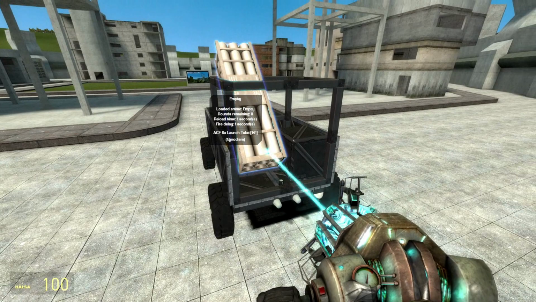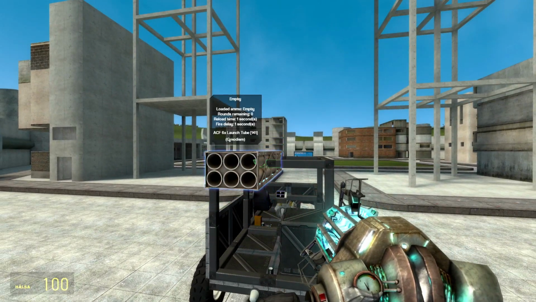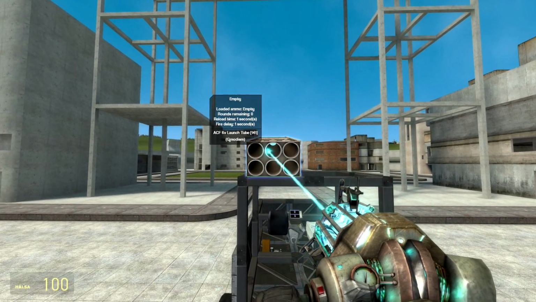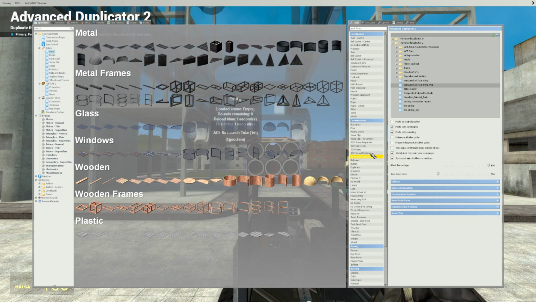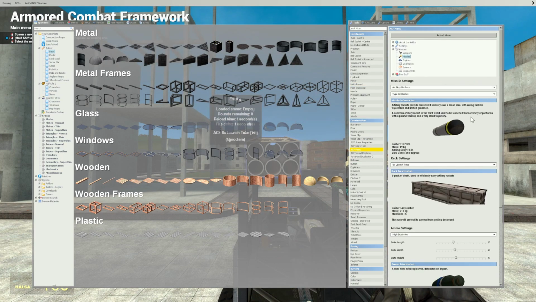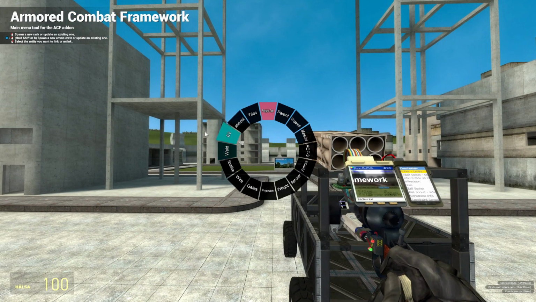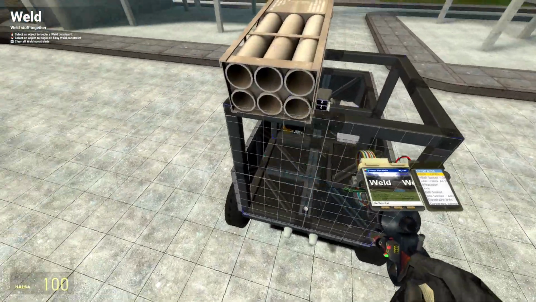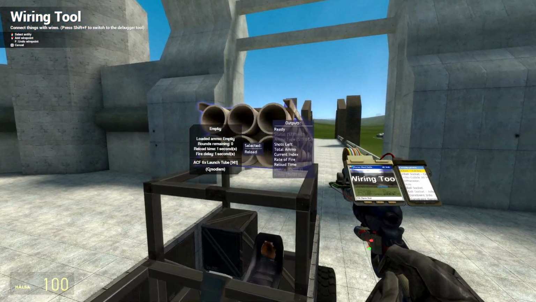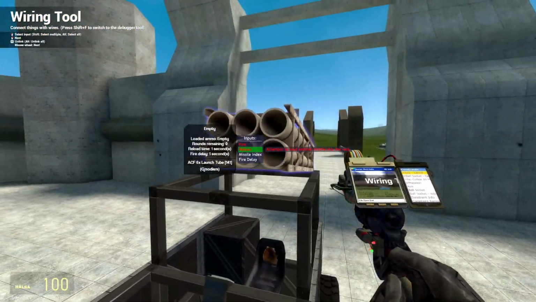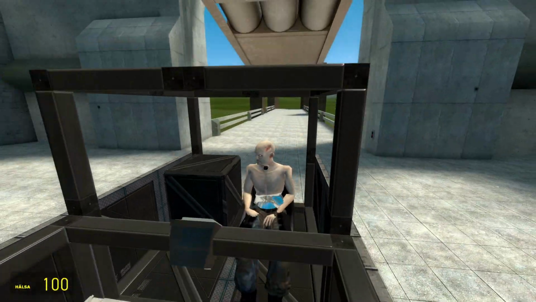So, there we go. We could mount it probably a little too. Let's mount it like this. And most of the ACF weapons now can be parented, but it doesn't say anything here, so I'm just going to weld it to be safe, so we know it works and that we can move it afterwards easily. We're also going to put reload here a little bit. Well, let's see here.